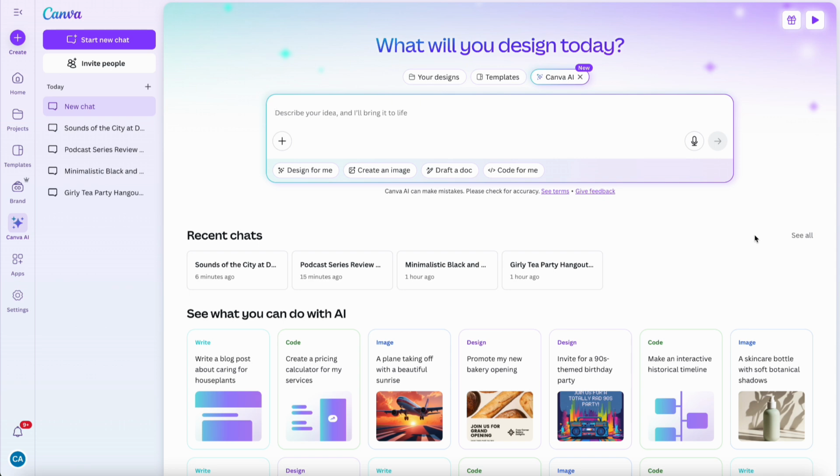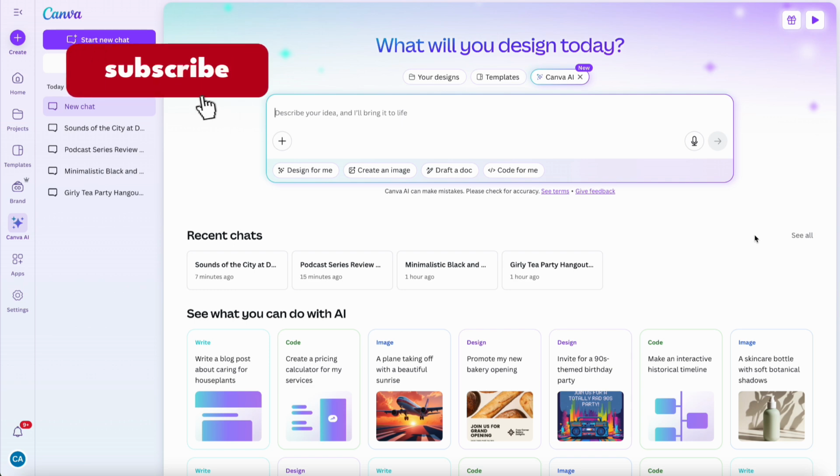Now we are continuing with our Canva Create 2025 features, and we are going to do some coding today with Canva AI. So I am trying it out for the first time with you guys. Had to bring you on for the ride. So let's see how this works out.